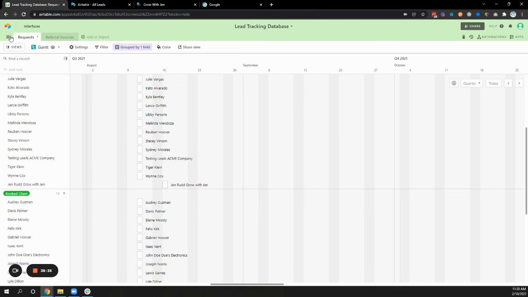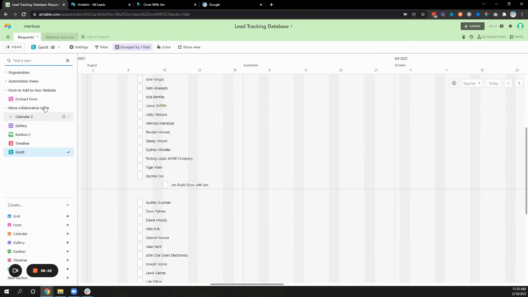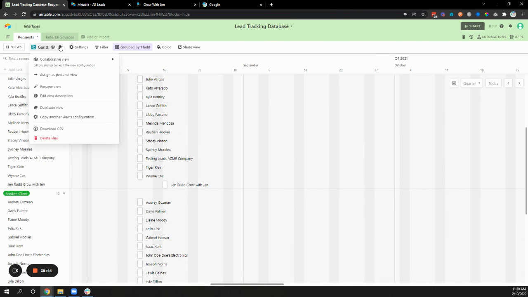But this gives you, you can click here to see all your tables, add more tables, and you can open up the views if necessary. Settings for views. Also, you can make something a collaborative view, meaning people can come in. Anybody who's in your base who's not logged in as you can adjust filters, hide things like that. So if you want something to be always a certain way, make sure that you're using it as a personal view.